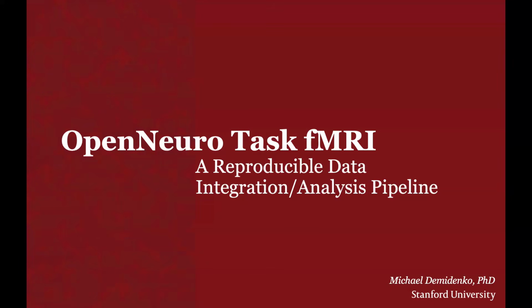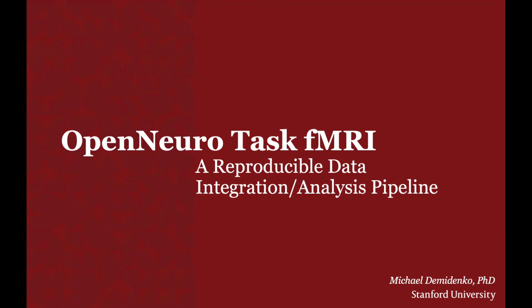Okay, cool. So I will be effectively going over this integration analytic pipeline that is intended to use OpenNeuro task fMRI data. We started this project about February, and we thought we'd have more barriers that we didn't encounter, which we did, but it went a lot quicker than we expected. And so it's at a stage where it works. You can run entire workflows, but I also find it's important to get feedback so I can integrate it for the end users as well as folks that may want to use it differently.